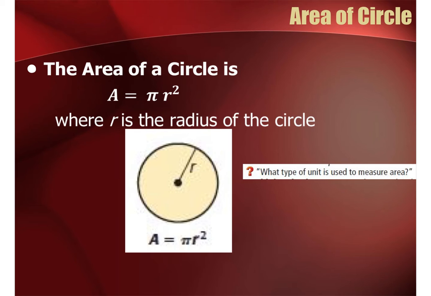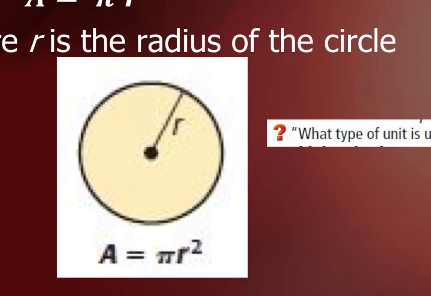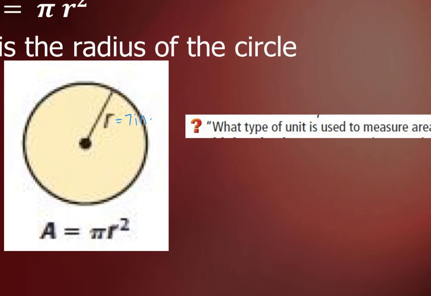Little trick to help you guys remember, the area formula is, let's say our radius was, I don't know, 7 inches. Please write this down, guys. So if our radius was 7 inches, if we plugged it into our area formula, we would get area equals pi times the radius, which is 7 inches, and then we would square it. So what's 7 squared? 49 pi, but our units also get squared.